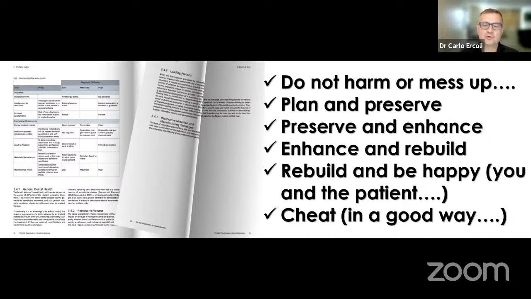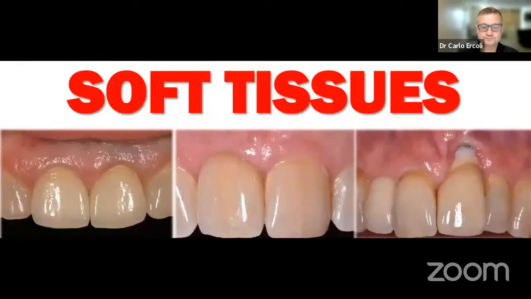And then as you move down, of course, there are situations where that transition between the teeth and the soft tissue is progressively in a worse shape. And now you need to rebuild it, either with some manipulation of the soft tissue or eventually some hard tissue augmentation. All the way through the cheating. And when I say cheating here, it's meant in a good way. It's not meant in an unethical way, meaning recreating perhaps prosthetically some of the soft tissue with some pink colored materials.